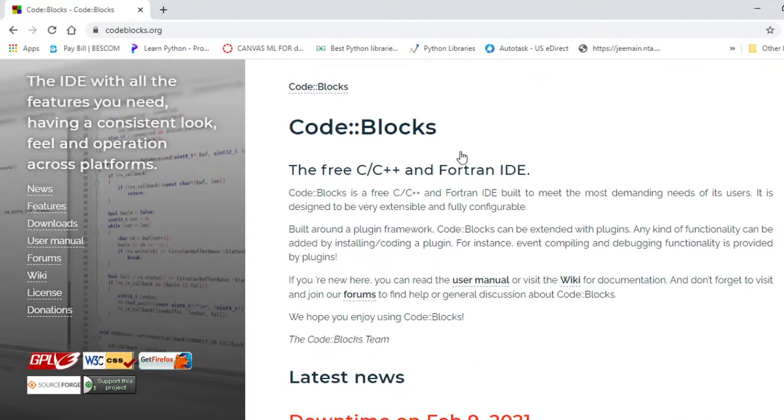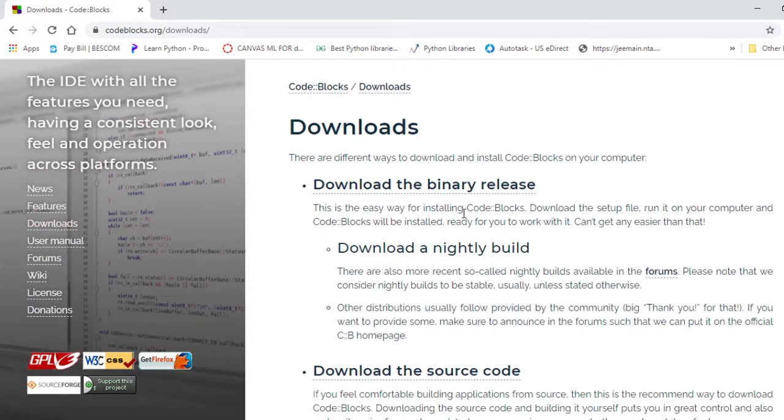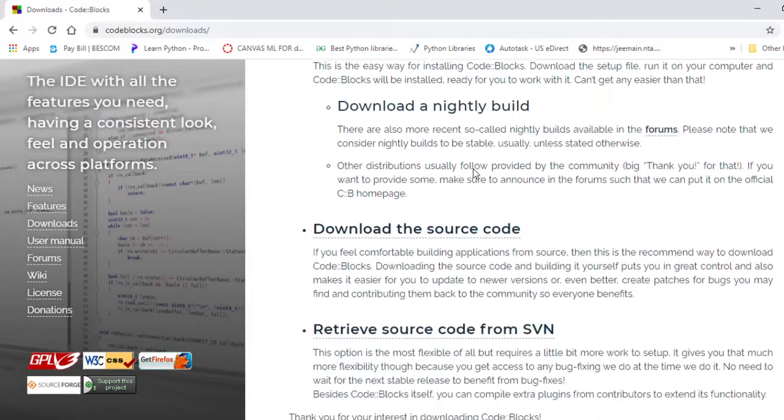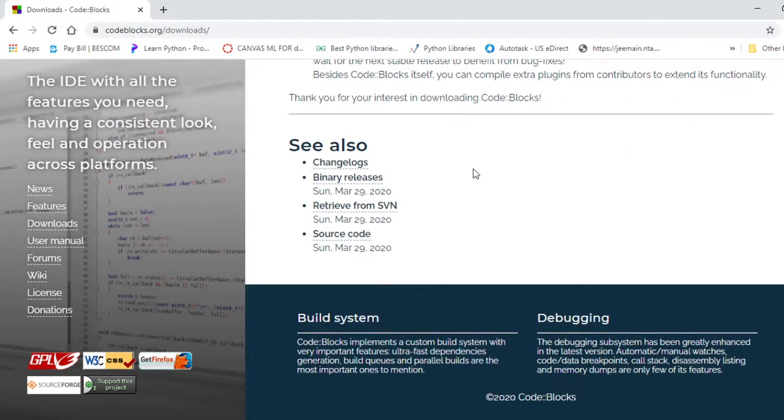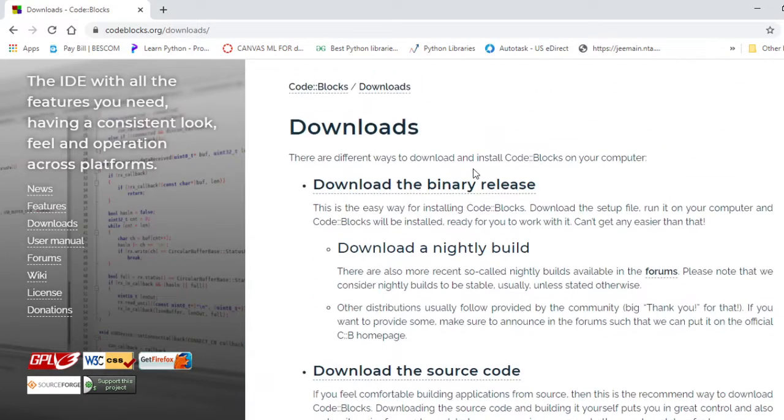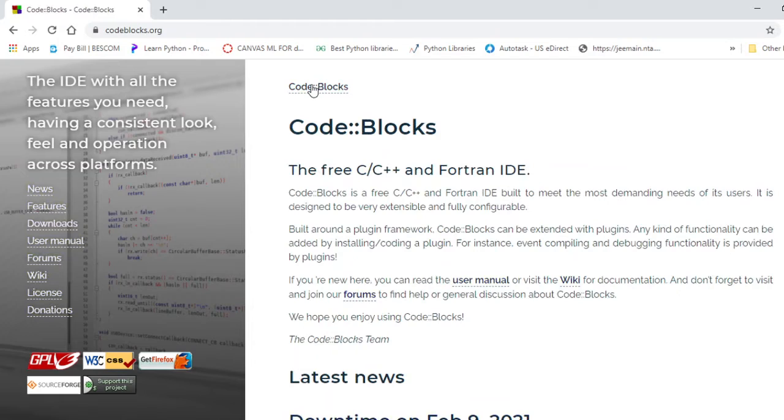Where can I see this? You can go back to the downloads again, and then Code Blocks, download nightly build. It's taking us back to the same page.